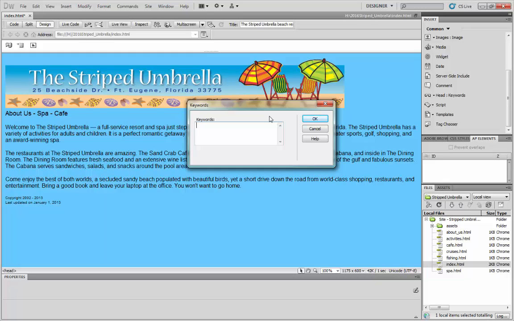So there are a lot of keywords, and you're going to find that information on instruction number 3 on page 2-7. I will say them out loud. The first one is going to be the striped umbrella. Do you need to spell it correctly? Yeah. Does capitalization matter? Yes.